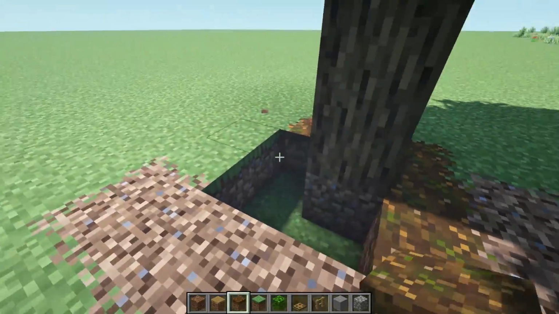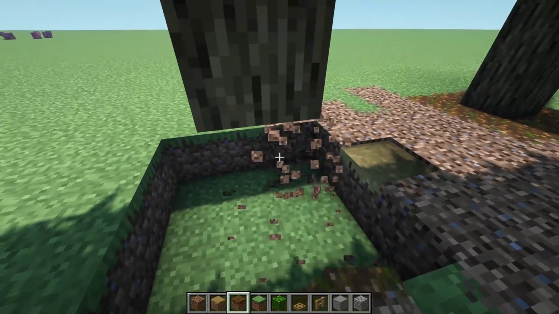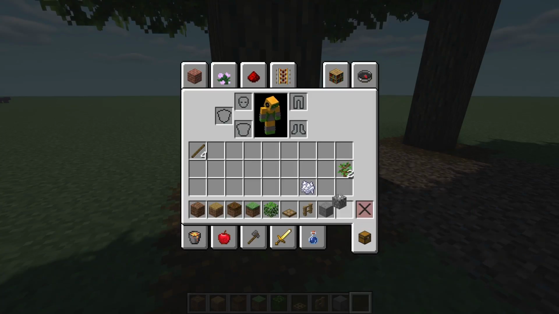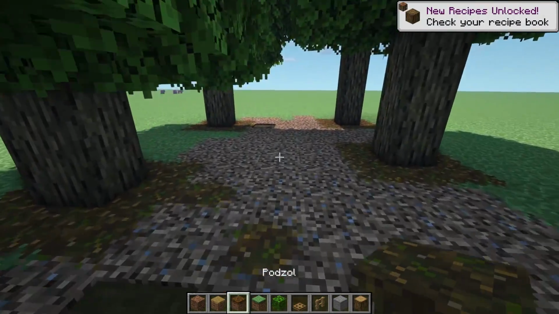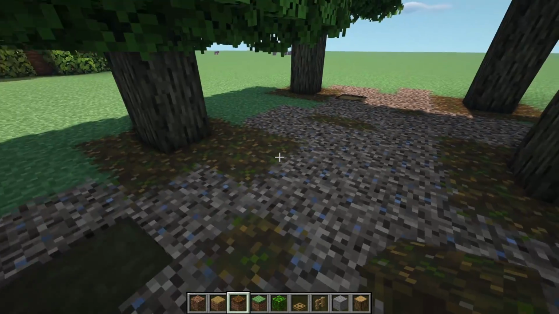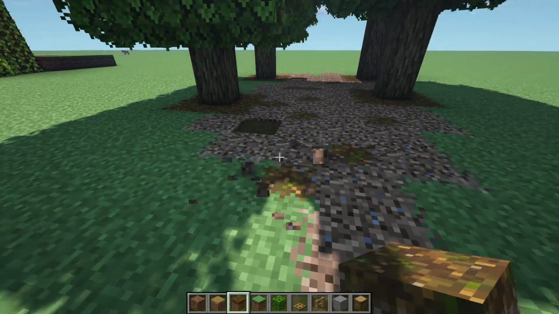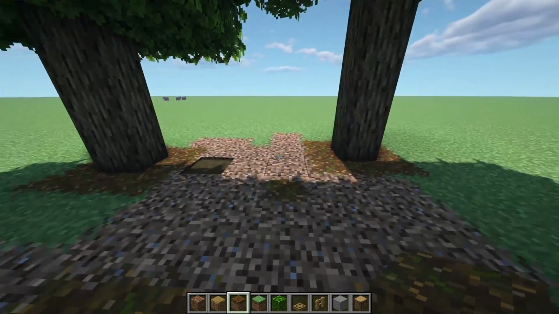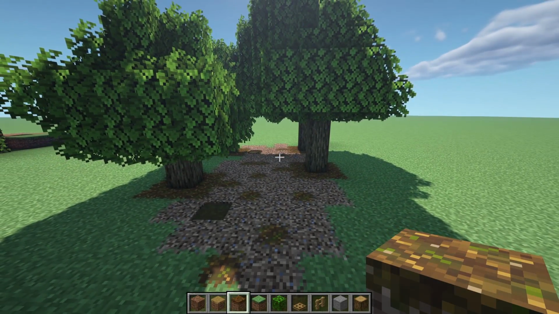So go ahead, circle all of this around. Same with this tree as well. And I just broke my tree, but that's okay because I'll just replace that wooden block. Go ahead, place that back down. There we go. Now we have a bit of podzol in. I'm going to sprinkle some into the middle as well, just to make it look a bit more forested. Actually, I don't like that block there. Maybe here, here, there, and then maybe some there. And there. Perfect. So that is a nice little bit of podzol, once again kind of mixed throughout.